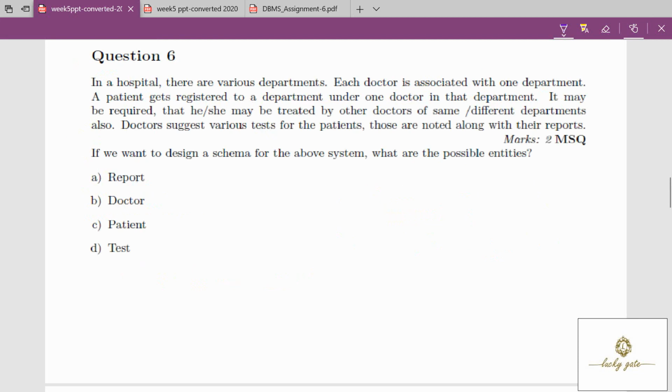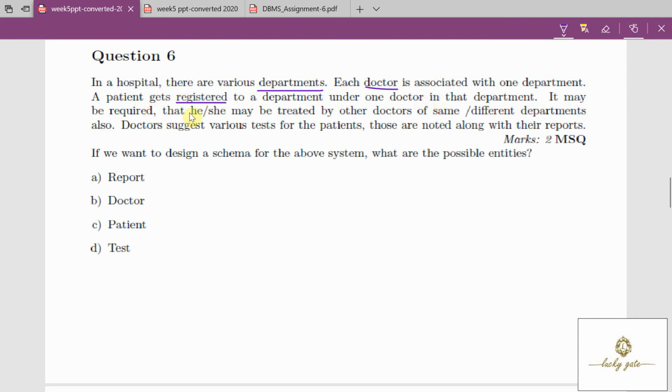Question number 6. In a hospital, there are various departments. Each doctor is associated with one department. A patient gets registered to a department under one doctor in that department.